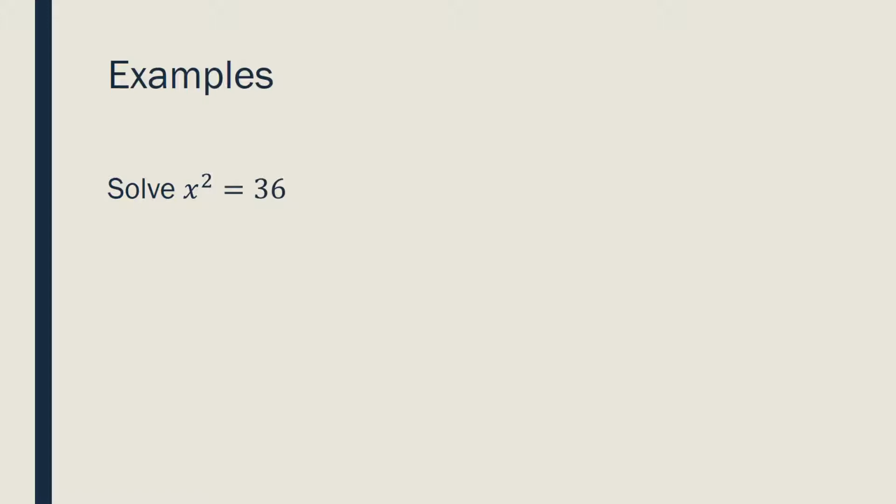Now it's your turn to have a go at this question. Okay, so we're trying to work out what number x times x is going to equal 36. We're going to square root both sides. x equals the square root of 36. So x is going to equal, and those two numbers are 6, and it can be positive or negative 6. So that's our answer there.